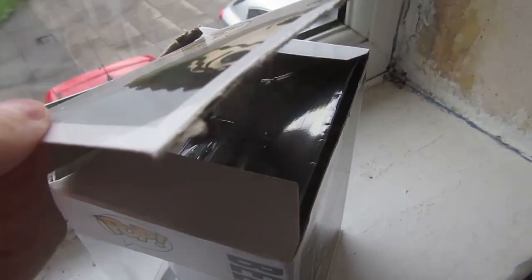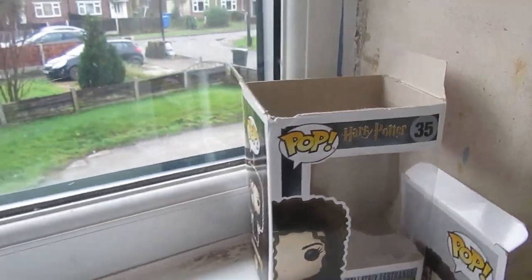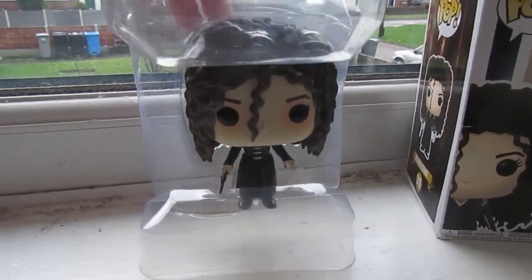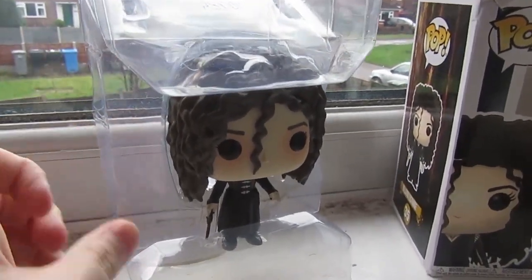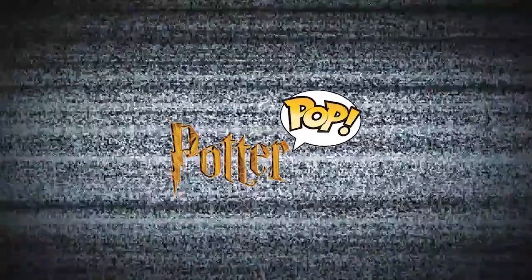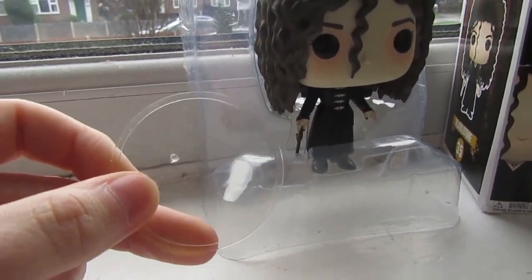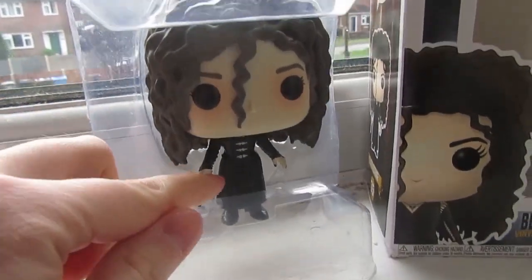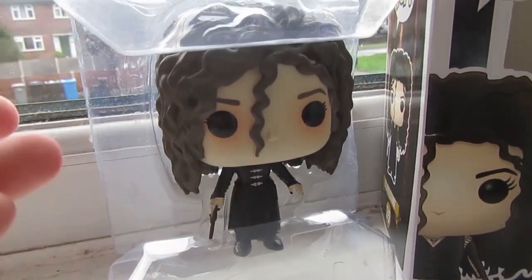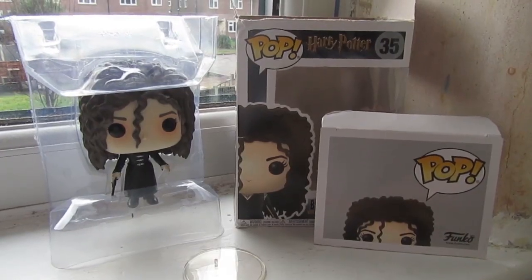Fortunately the top of the lid has actually completely come off. But as you can see, the box is a little bit worse for wear. It comes in the plastic coating to protect the figure and keep it standing up. Some figures, including Bellatrix, come with a plastic stand. Some figures who are particularly top-heavy come with these plastic stands — the figure has a little hole on the bottom of the foot and you just slot them on there to keep them standing. Bellatrix has a particularly thin body and a massive head, and the massive hair doesn't help either, so her balance is pretty off, which is why we've got this stand.